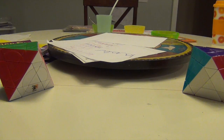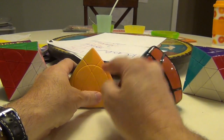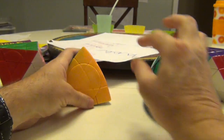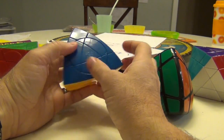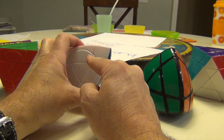For instance, when you look at pyramidal puzzles, as you'd see with these Jing's pyraminxes, this is the circle version, and basically these crazy tetrahedrons are really Jing's pyraminxes. So it's the same kind of puzzle, but they put circles in here. This is one where the circle's on all sides. I do have a tutorial on how to solve that, but for this one you can see that this edge here, this outer edge, is pretty much the same piece as this inner corner.